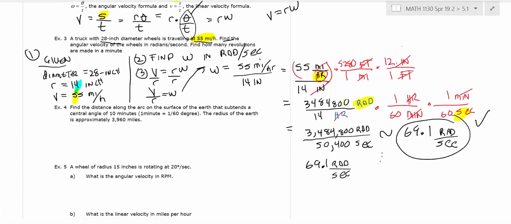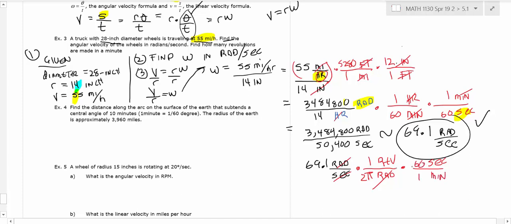If we do this, it goes like this. I don't want radians anymore, I want revolutions. What did I say a minute ago the connection between radians and revolutions was? 1 revolution is how many radians? 2 pi. Good. So 1 revolution, 2 pi. Now we're in radians per second. We want to go to revolutions per minute, so we want to get rid of the seconds and change that to minutes. And we know that 60 seconds make 1 minute.